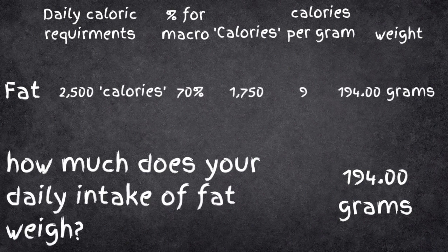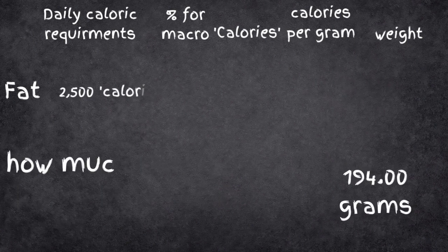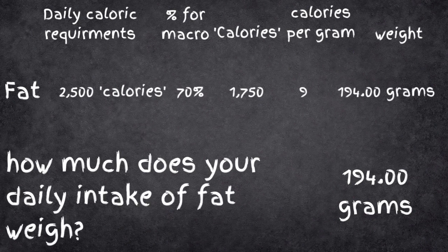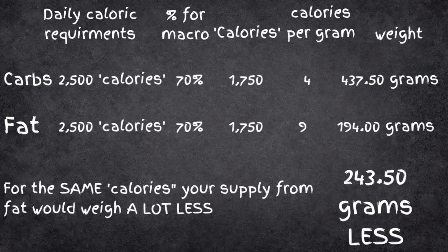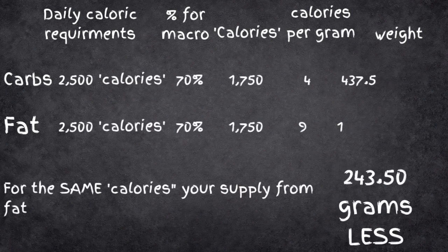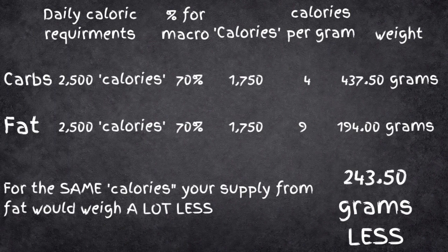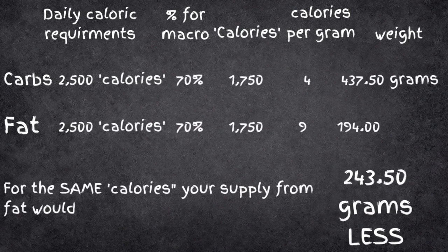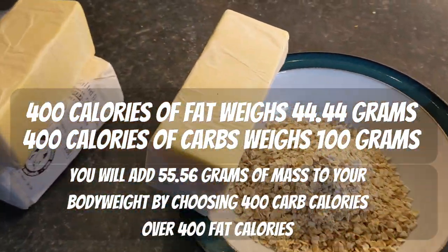Here in my neatest handwriting is 2,500 calories. If you have 70% of your intake from fat, you're going to get 1,750 calories from fat. Divide that by nine — because that's how many calories there are per gram of fat — and you need 194 grams. That is how much butter or fat you would need. Now for carbs: 70% of 2,500 calories is again 1,750 calories. Divide by four, because one gram of carbs equals four calories, and you need 437 grams — which is this much food. So for carbs you need that much, and for fat you need just that much.